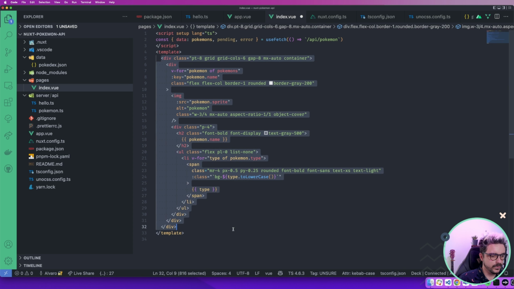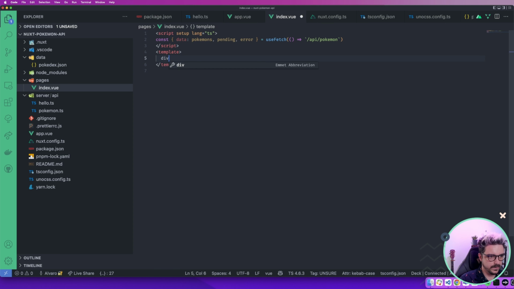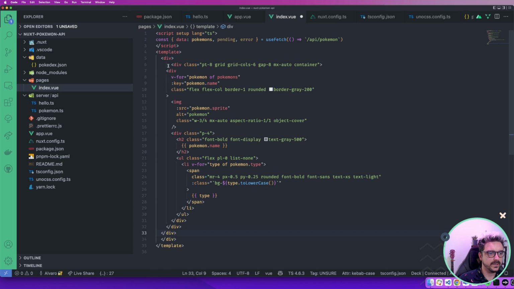So I'm going to change the format a little bit here, and I'm going to add a wrapper div. This is important because even if Vue 3 allows you to have multiple siblings without a parent in the template, it's important to have it in Nuxt, because whenever you change the page, it's going to be really glitchy if you don't.